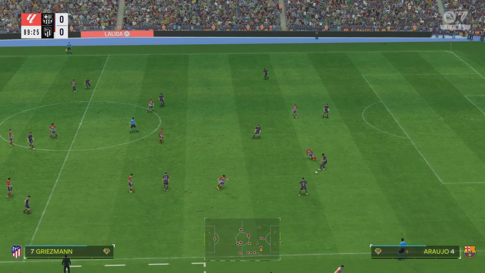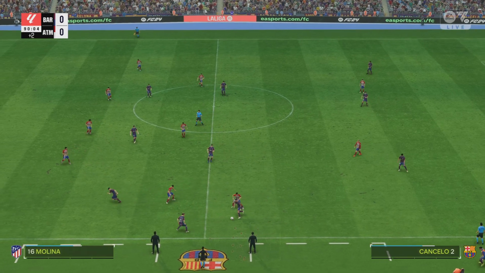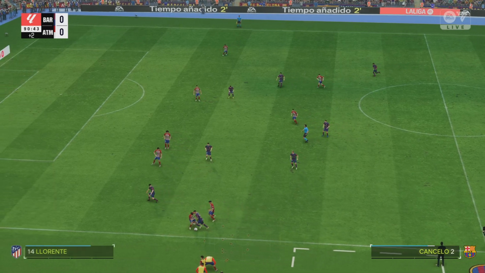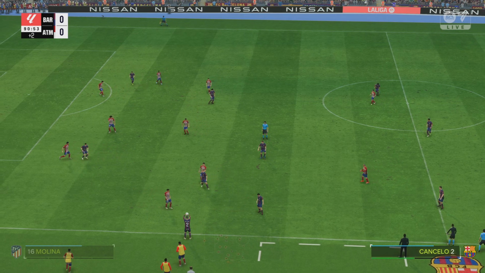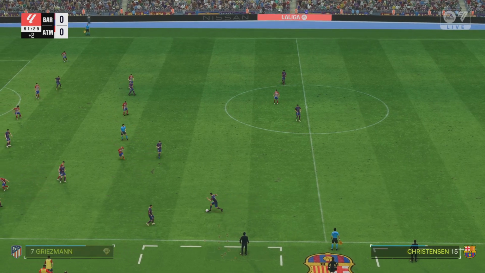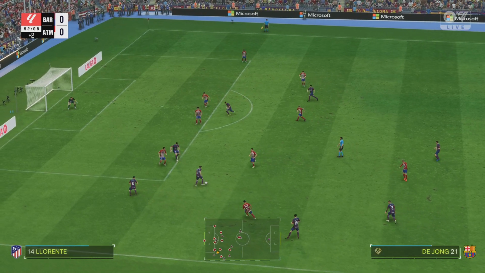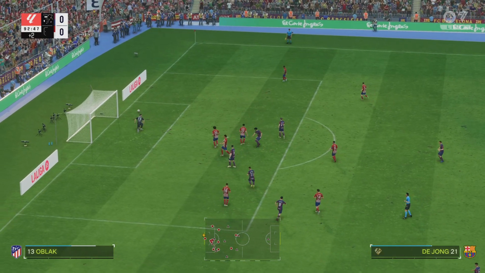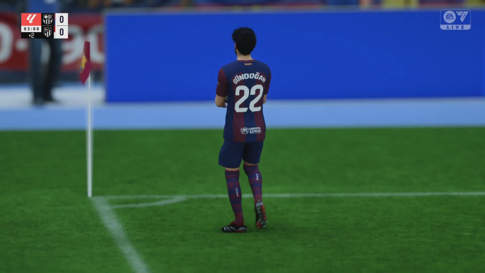Ronald Araujo. João Cancelo. This looks really good. Could we see a winning goal? A nice bit of defending there to put it out for a throw. This is looking good. Now what comes next? Chops inside now. And he's being urged to shoot. And it's a pretty good save by the keeper. And that's a corner. It could be decisive.